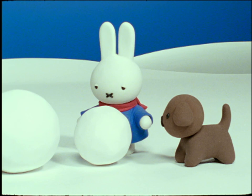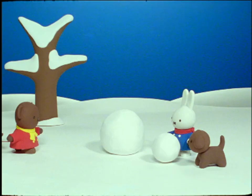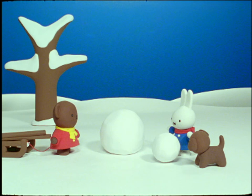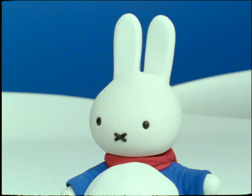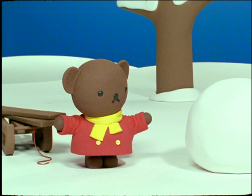Just then, Miffy's friend Boris Bear arrived. "Hello, Miffy," said Boris. "What are you doing?" "We're trying to make a giant snow bunny," said Miffy, "but its head is too heavy and we can't lift it." "I have an idea, Miffy," said Boris.